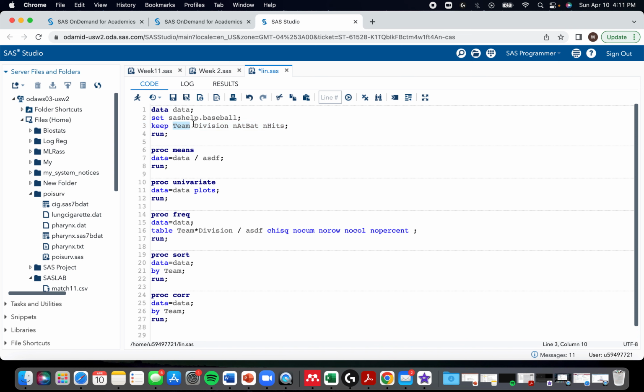You could do proc ttest or proc ANOVA or whatever, but those are all technically special cases of regression, where if you do a regression just between number of hits and team, this linear regression is going to reduce to ANOVA anyway. So you might as well just use proc reg or proc GLM. And that's mostly the analysis you're going to need just for preliminary analysis.